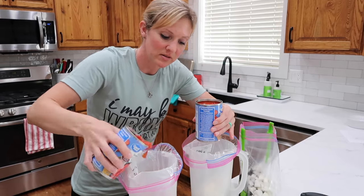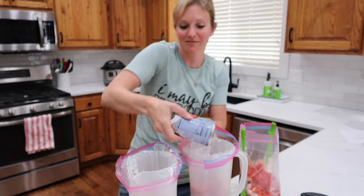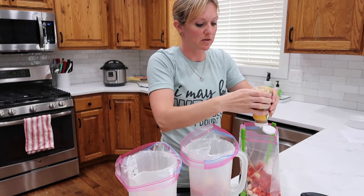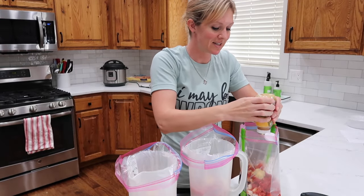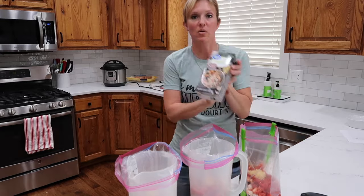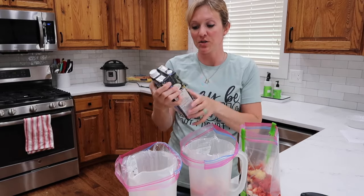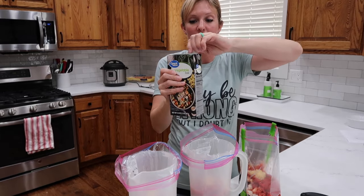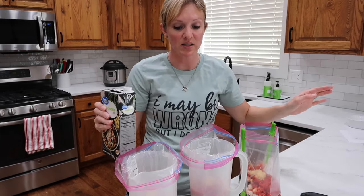Makes me a little nervous. So hopefully that's about equal. Garlic. Not really measuring most of this. It's rice and beans, how hard is it? Okay, we're gonna mix in some veggie broth. And I have this big container. I will do the whole thing, hopefully, as even as possible.